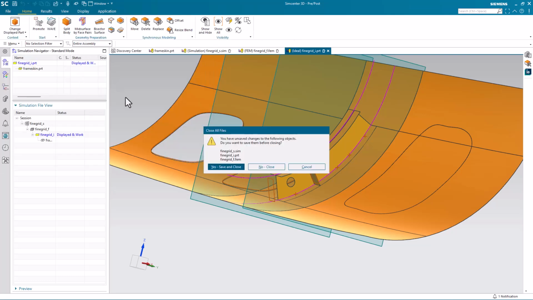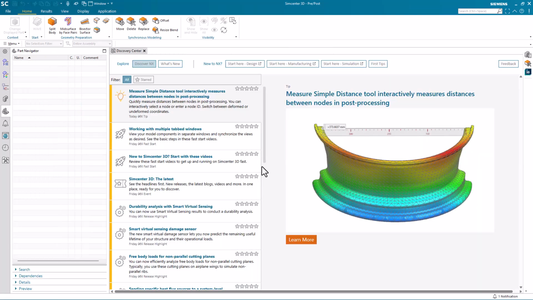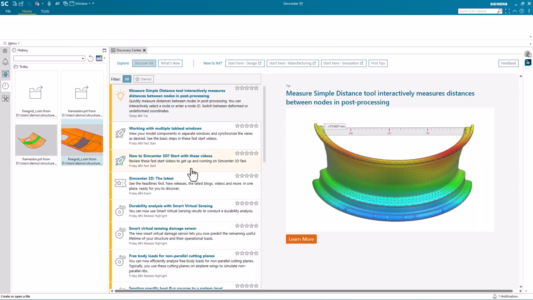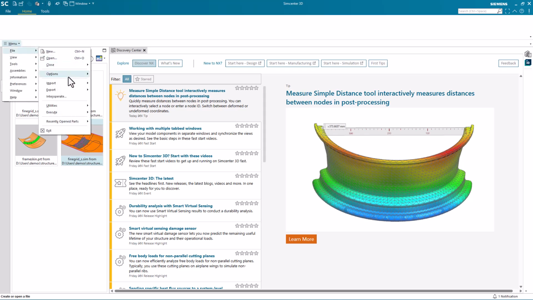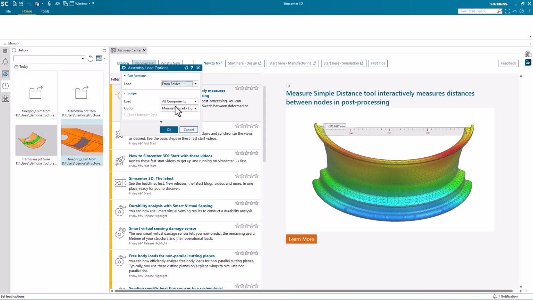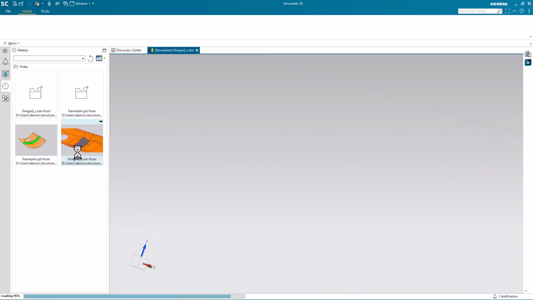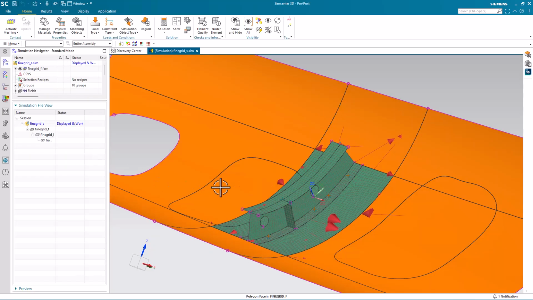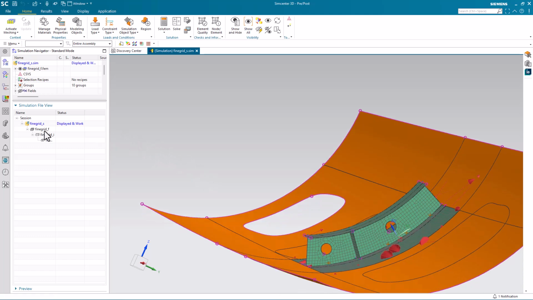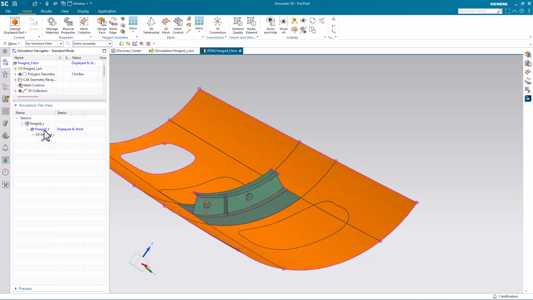Now let's say we don't want that change to come into our simulation files. What we can do is first change our assembly load options to minimal load lightweight display. This will not load any inner part data, and since we promoted or wave linked our geometry and our idealized part to create our mid-surface, those changes will not propagate.